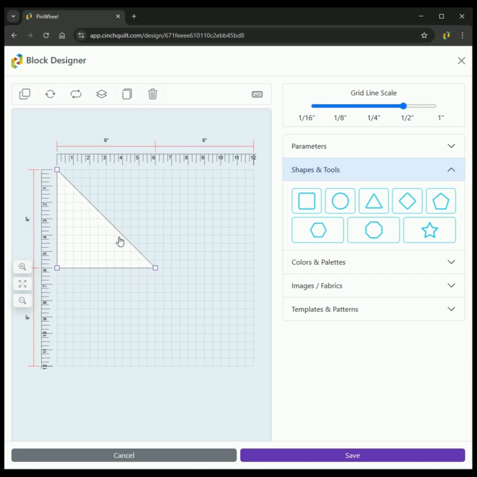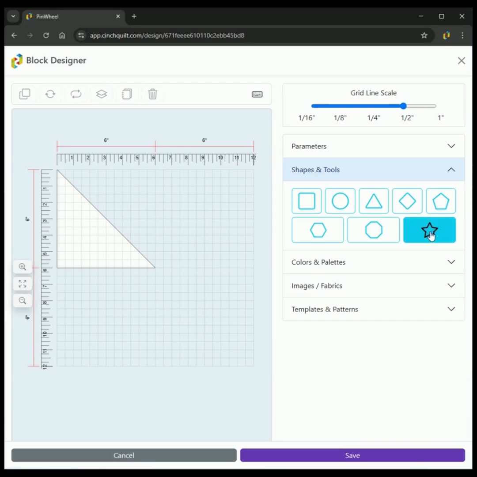I can quickly get my 6 by 6 triangle in the orientation that I need to. If I release my Shift key, it gives me that bounding box, and then now it'll scale and skew based on that orientation. So again, simply clicking a patch will select it. Holding my Shift key will give me the ability to manipulate each of the points. And this applies to all the different shapes.